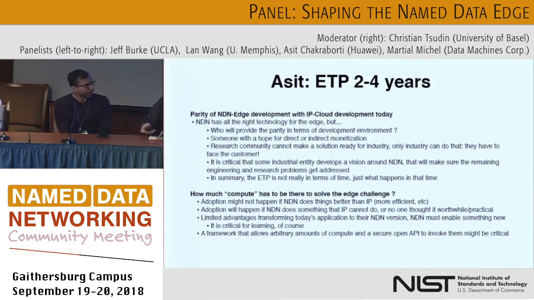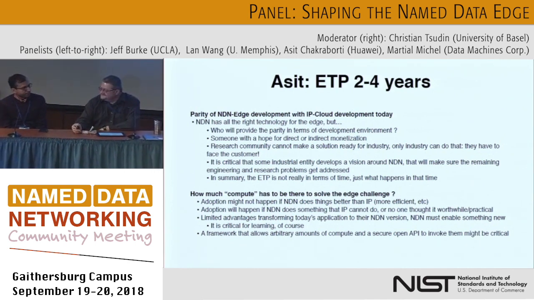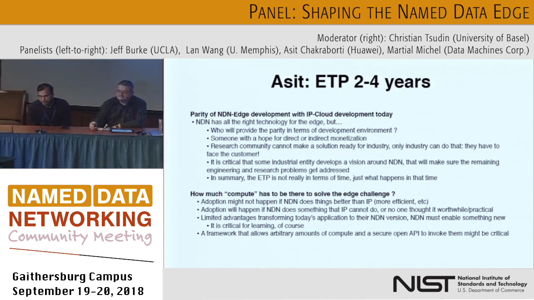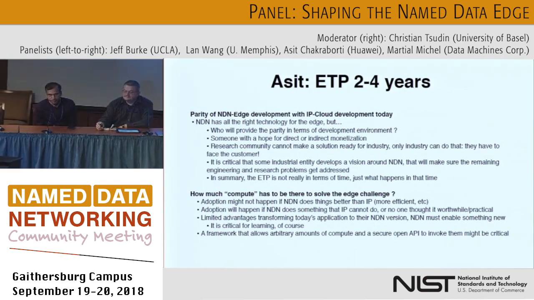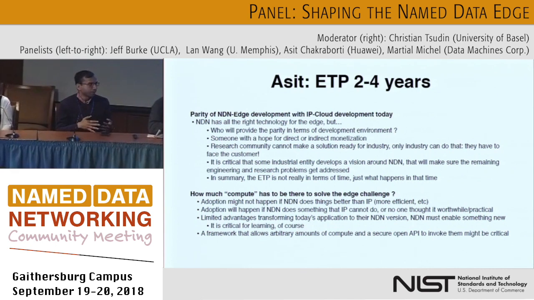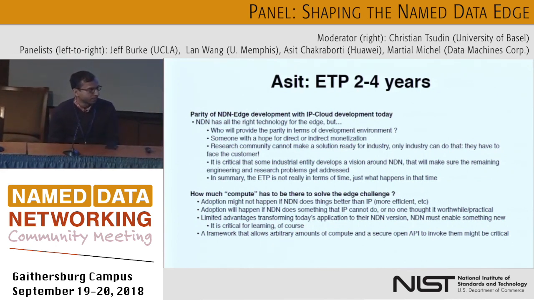So I picked up a topic that Lan also mentioned, the money question. Who will pay for that? Lan said that we need more money for research, and you said this will be one of the driving forces. Maybe if I take the last line, should we then better talk about expected time to API? Is that the 2 or 4 years? Would you say this is reachable in 2 or 4 years? Yes. Not just the API that is being provided by the NDN community, but something that is ready for use in a deployment scenario for industry.